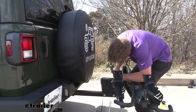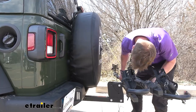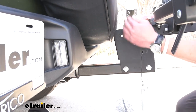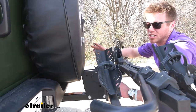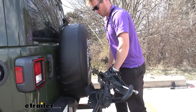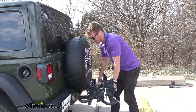That measurement matters because we've put a lot of hitches on this Wrangler today. Whenever you grab some accessories — like this Swagman bike rack — even with a longer shank platform-style bike rack, I can't even get the hitch pin hole lined up before I hit the spare tire. This is a stock spare tire, so you're going to have this issue, especially if you have bigger tires. And even if it did go in, we aren't going to be able to fold it up either.